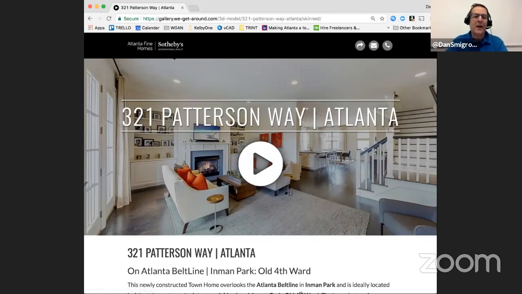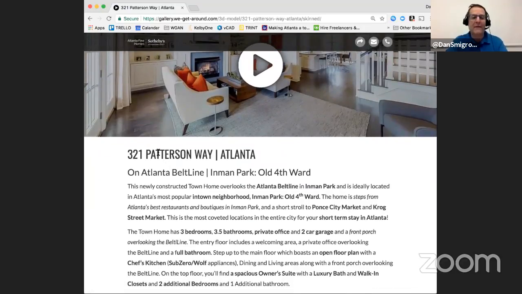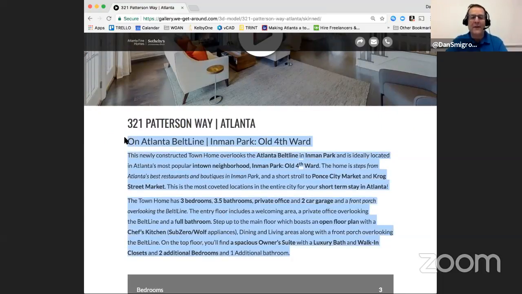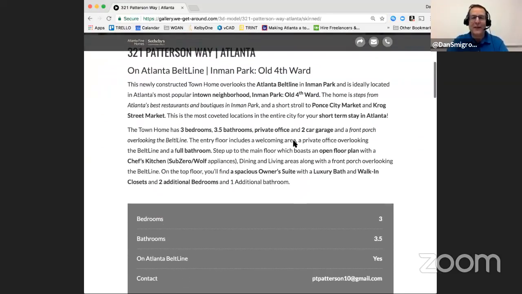So you can see up here we have the logo for the client, the play button, the title. We've controlled exactly what that says. Down here, and this is all controllable, this is what we've chosen to do, is add a paragraph of text about this property. We typically take it from the single property website. So generally what happens is the client publishes the MLS listing, and we come back and actually add that paragraph, because generally they don't have it until about a second before they hit the publish to the MLS button.